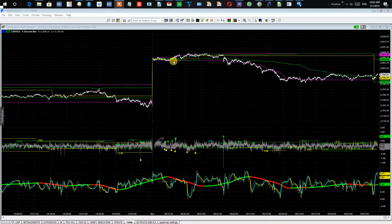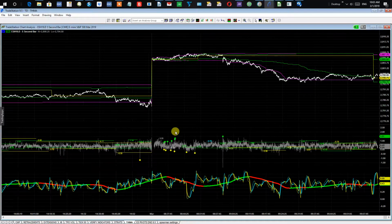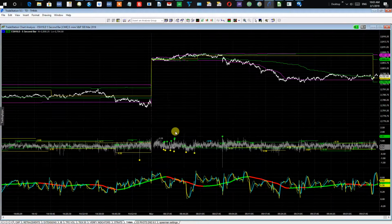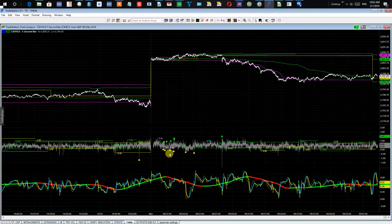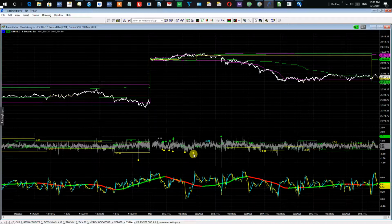So as the market was moving up from the open, yes, of course, we have to get some new highs. We have to get some new highs because the premium obviously is going to be moving up. But after about the first 5 minutes or so of the open, we really want to start looking closely at what the premium is doing. So now what do you see happening here? The market moved up, but as it moved up, the premium moved down. Okay? Now we said there is a direct relationship between the moves of the ES and the moves of the premium. Now, being that the premium was moving down as the market was moving up, the premium becomes a leading indicator.